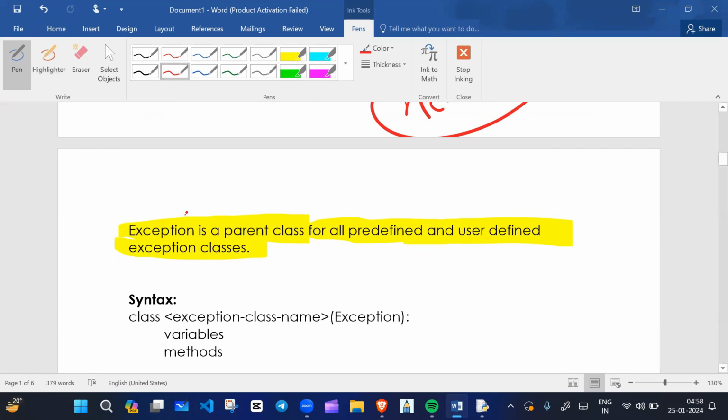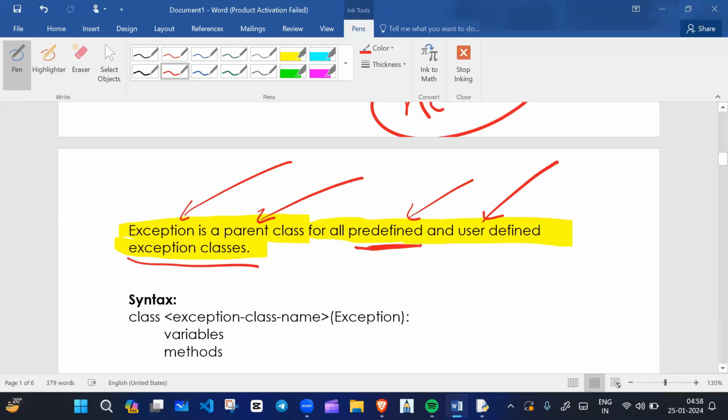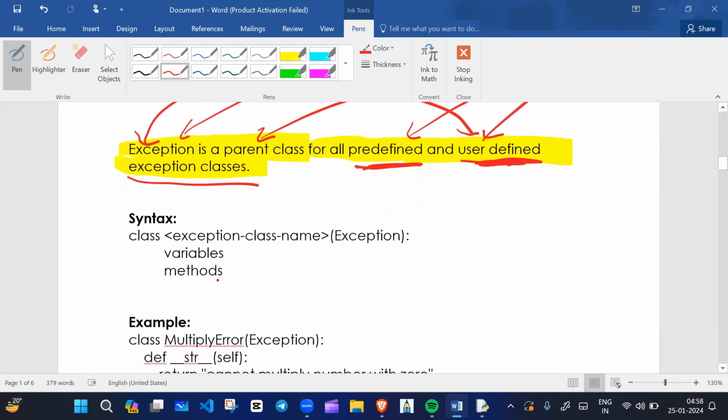All the predefined classes and all the user defined classes will inherit which class? Exception class. So exception class is a parent for all exception classes, whether predefined or user defined.